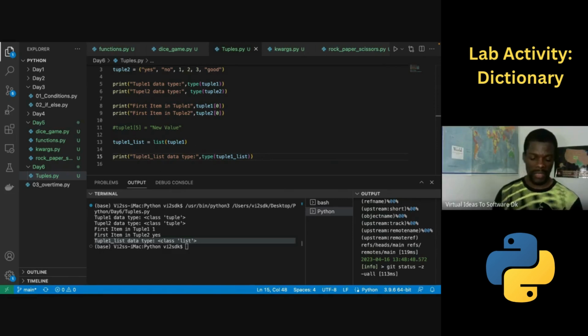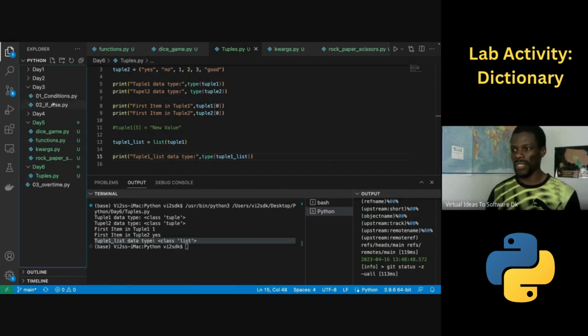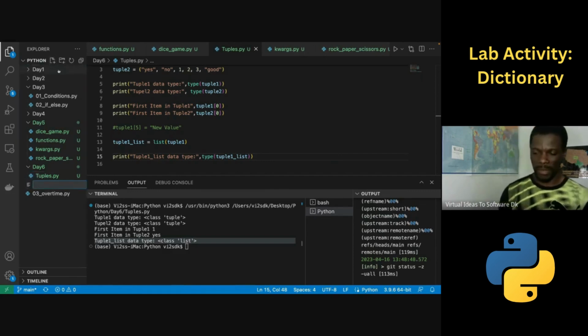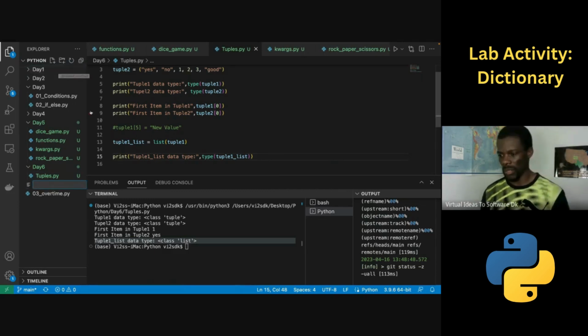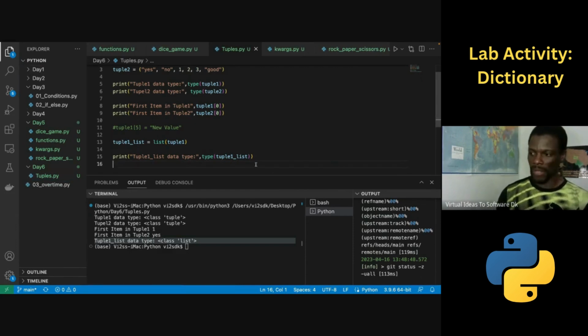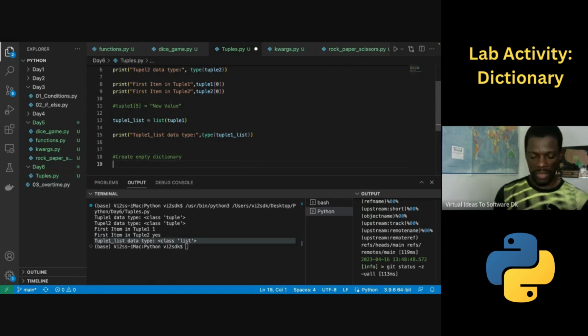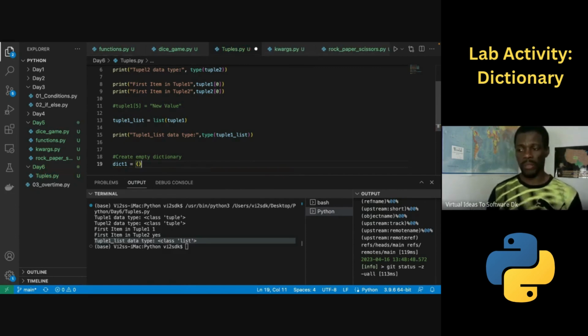Wow. These guys are giving me a hard time today. Very good question. Short answer is yes. Long answer, let me go ahead and use the same one. I don't need to create a new one. So how do we create a dictionary? We can create an empty dictionary by saying dictionary1 is equal to that. So that creates a dictionary. If you try creating a set that way, it's going to change it to a dictionary.